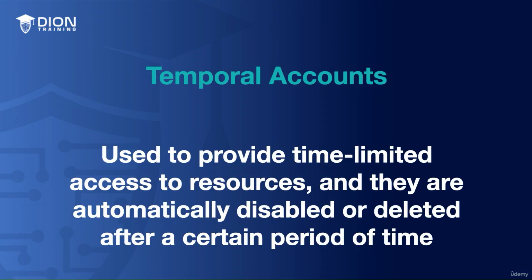Third, we have the use of temporal accounts in Privileged Access Management. Temporal accounts, also known as temporary accounts, are used to provide time-limited access to resources. They are created for a specific purpose, and they are automatically disabled or deleted after a certain period of time. For example, a contractor might be given a temporal account to access the company's network for the duration of a software installation project. Once this project is completed, the account will be automatically deactivated to ensure that this contractor no longer has access to your organization's network or systems.